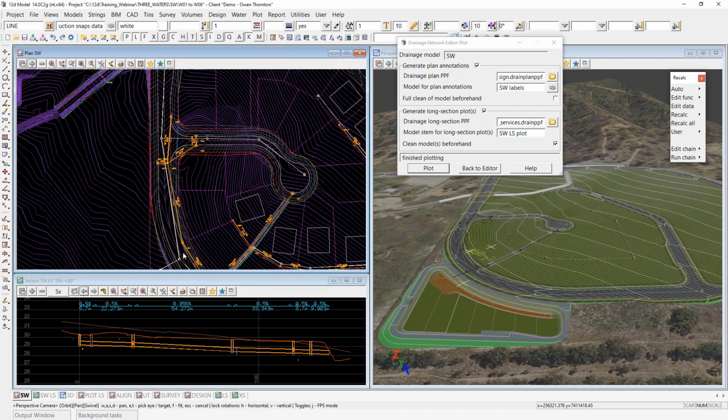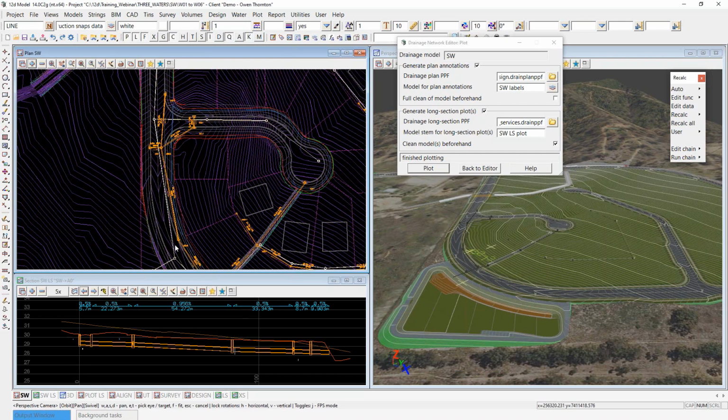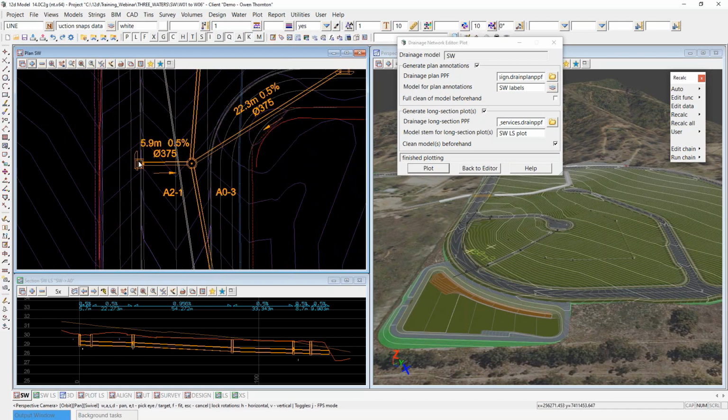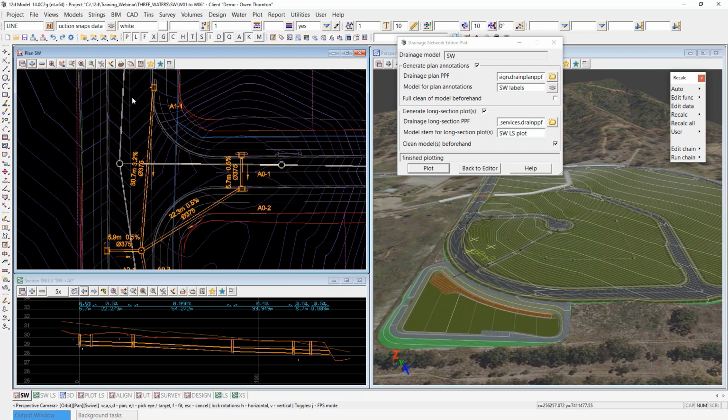Okay, so one last thing I'll point out about that road design file, on top of everything else it's done, it's also automatically determined, say, that this inlet here is a right entry inlet, whereas this one up here is a left entry. So the water's coming down the road and turning left. Here the water's coming down the road and turning right. There is this asymmetry, and 12D's automatically handled that so that it can draw the right symbol for you and it doesn't look back to front.